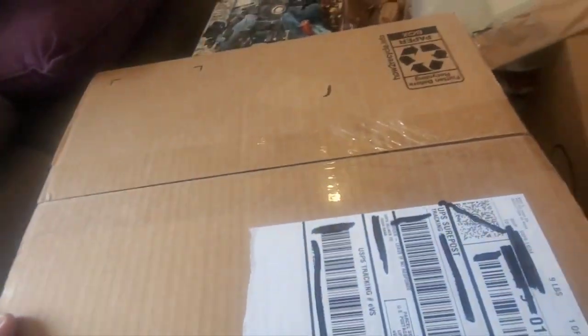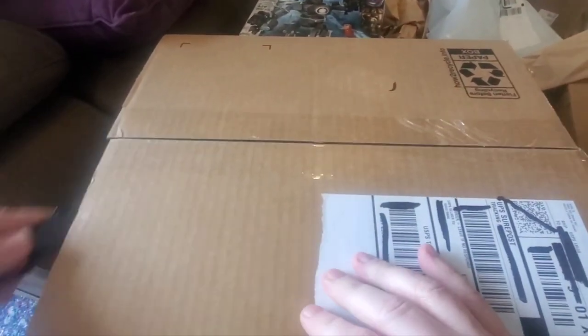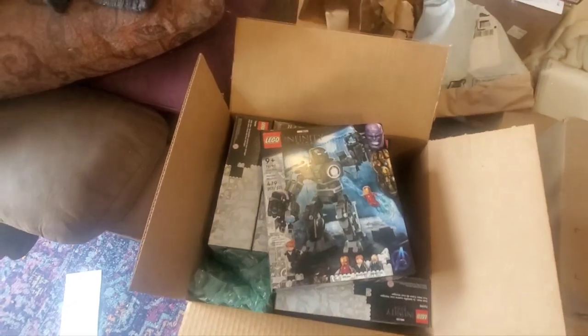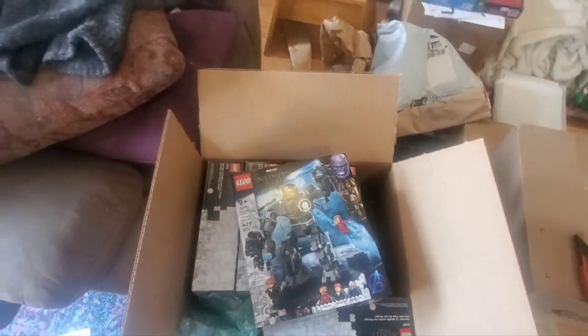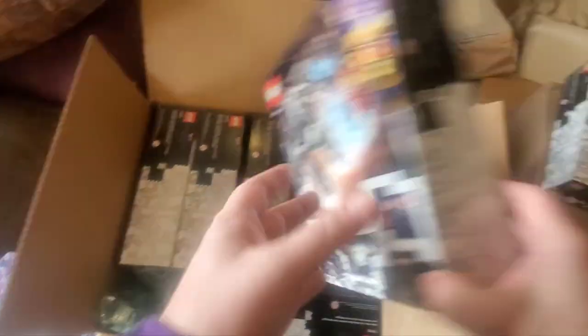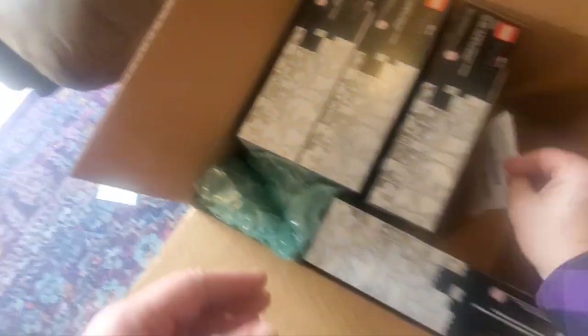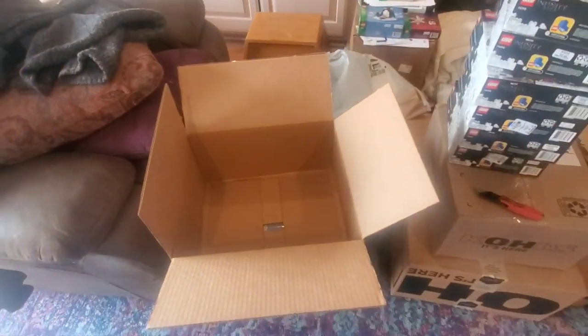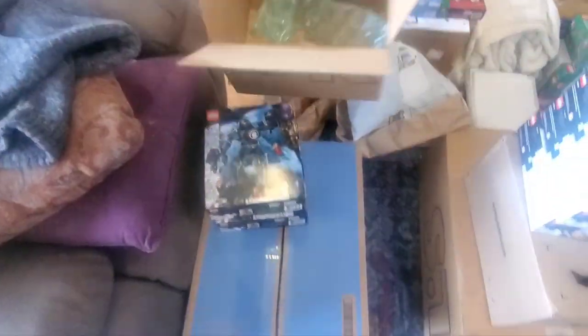Here is a box from Kohl's that hasn't been opened yet — we're going to do that right now. And we have more of the same set. I had to spend the Kohl's cash on something. I just heard one or more of the cats run up from the basement — they like those stairs and run up and down them; it's good exercise for them. These were on sale and I had Kohl's cash expiring, so I just went in and bought a bunch. I basically didn't pay for it, though I may have paid a tiny bit for shipping.